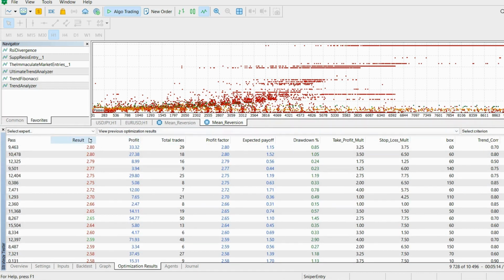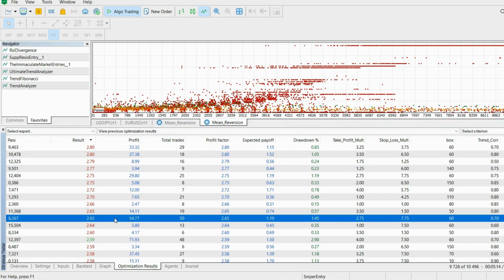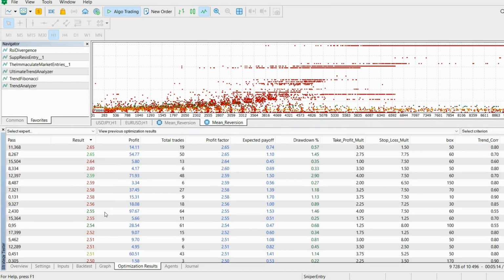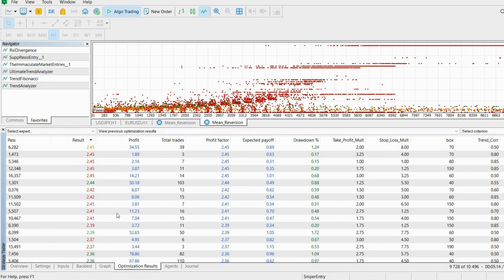In this result, the MT5 is able to show the difference between good and bad results based on its color. So if you are seeing red, it's a bad result based on these statistics, and if you are seeing green, it's a good result. The darker the green, the better the result.